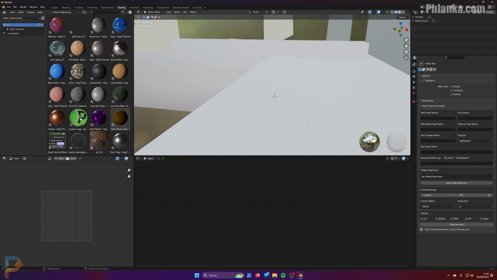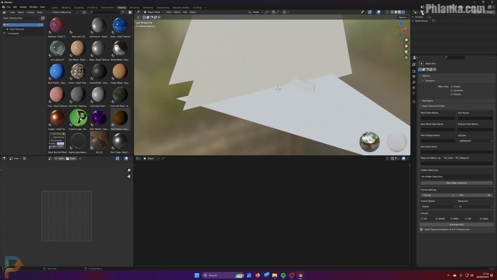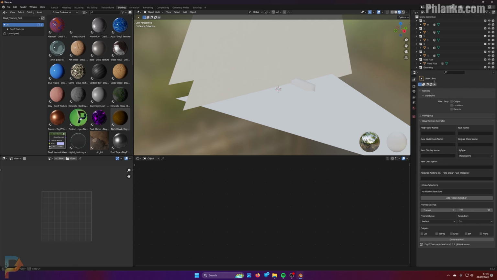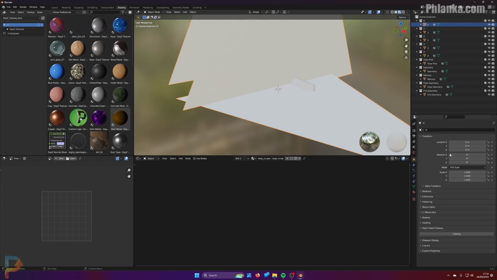So you import it and it will look like crap. You're like, this doesn't look like the gun. Let me go to the view layer. This is how you'll see it up here. You'll see all the mesh here. You don't need any of this mesh. As you can see, they're numbered here. Sometimes you might have one as your lowest number, you might have zero as your lowest number. Whichever your lowest number is, make sure you click on that and use this tool here, the DayZ import cleanup tool. You can get this again from my website.